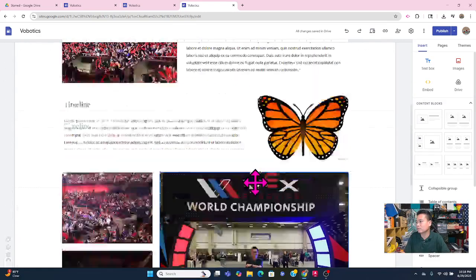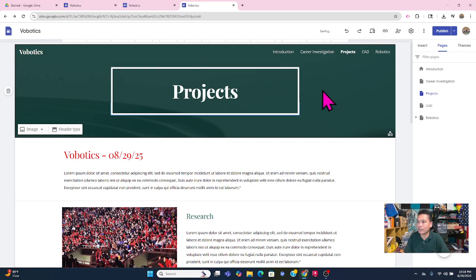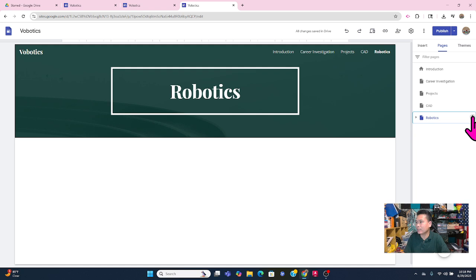All right, let's see what else we want to do. Let's say you want to go back and open robotics back up. You can go back and show it in navigation. Right now, it's not in the navigation, but the moment that you hide it, it's gone. So you can see robotics is up there. If you hide it from navigation, people cannot see it. You are the only one who has access to it. And this is because it's something you don't want to get rid of, it's there.